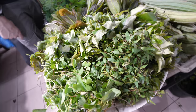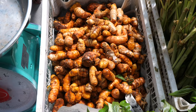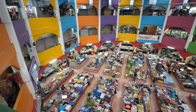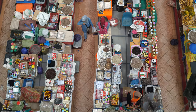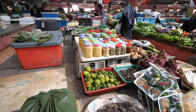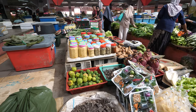And you walk around, there's vegetables, there's fruits, all the ingredients you could possibly need to make Kelantanese food. But then you come into the center, and this is the iconic center. It's a big, sort of a dome with natural light coming in. How many sides are there to this octagon? Well, more than an octagon maybe, but every side is painted a different color. And I believe that you can also get some cooked food here too, which we'll try to find as well. Tempoyak. Oh yeah, okay, I just located two of my favorite ingredients, pickled stink beans and tempoyak, fermented durian.